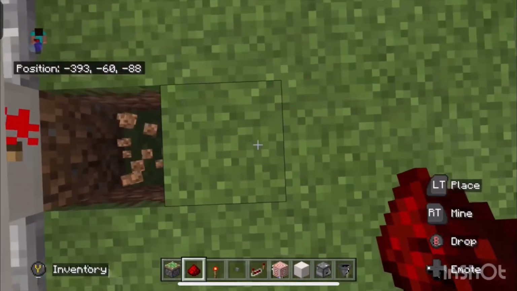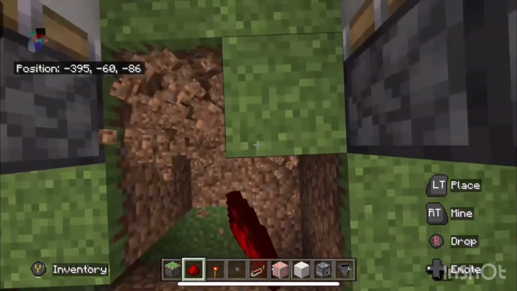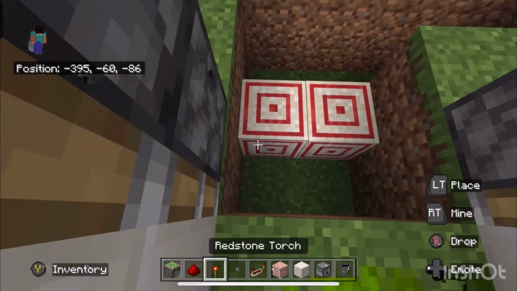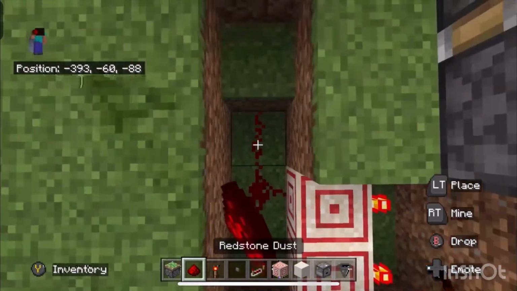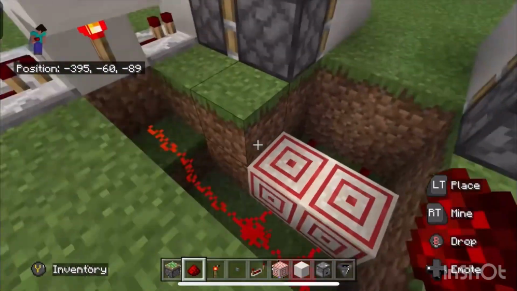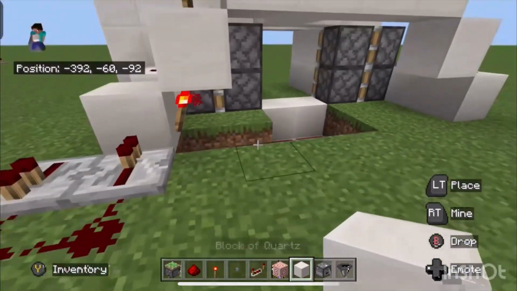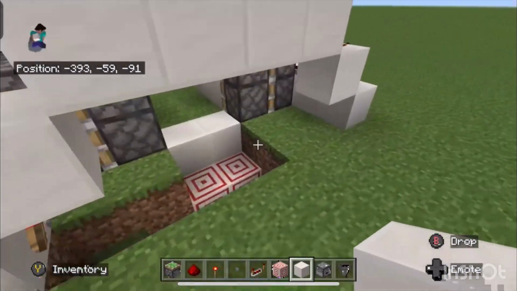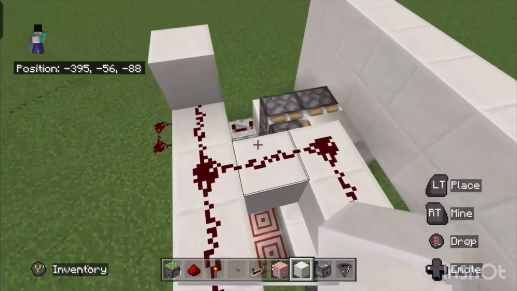You're going to want to go down 1, and then go down 2, and then make a 2x2x3 hole like this, with target blocks here and here, redstone torches here and here, redstone dust along here, as you can see, 2 blocks right here and here, and then you're going to want to set this all the way back, come over here, set this till there's 1 before all the way back.